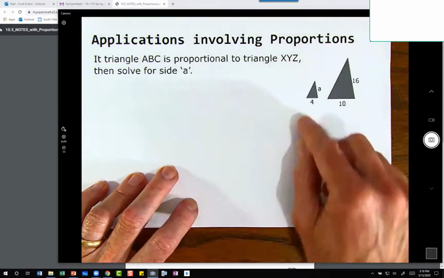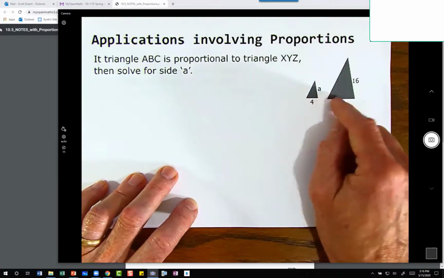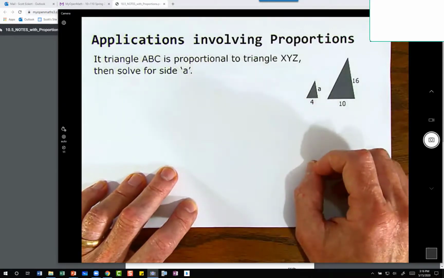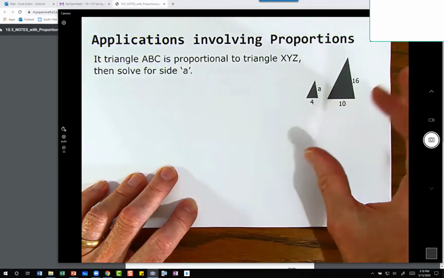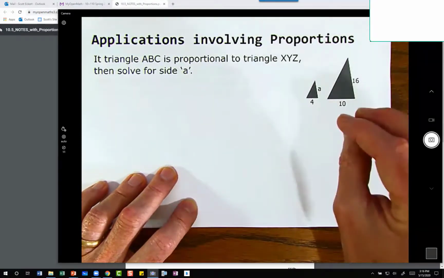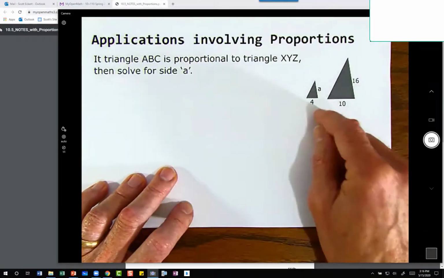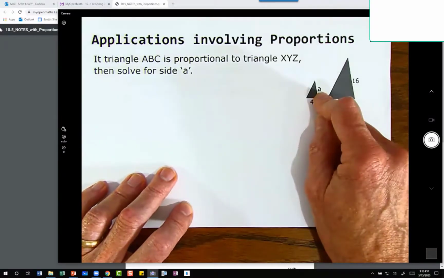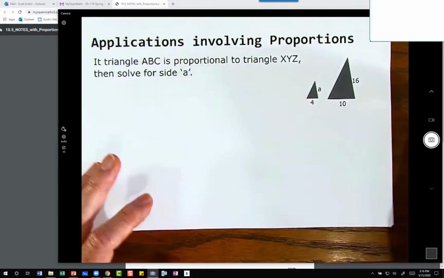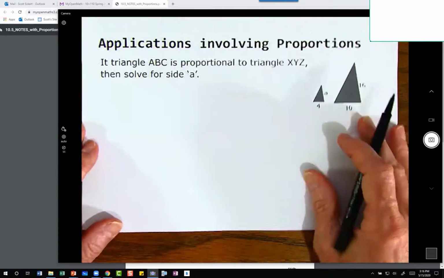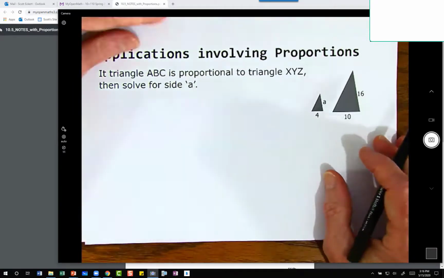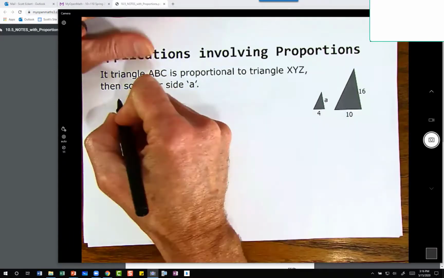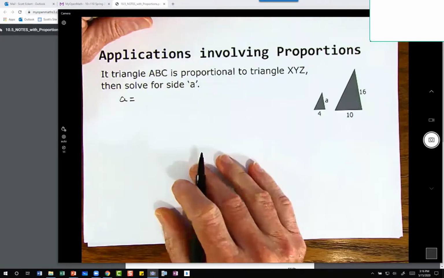Well, when these two shapes are the same shape, we call them proportional. The shapes are the same. The proportions of the size are different, but proportionally they're the same shapes. So we can solve this with algebra. We're missing a side here and we need to know what it is. Now, proportions are based on two fractions. So I'm really picky about explaining variables. A equals the side.